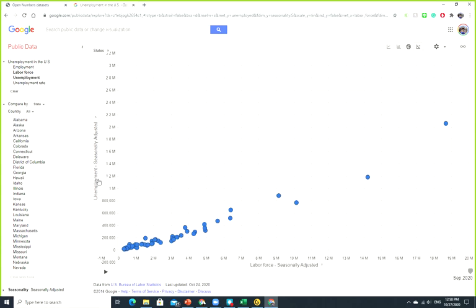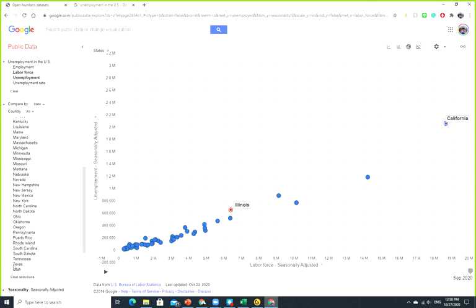So we have all the states here, and now you can select, say, California, Illinois, Texas, maybe Ohio, and take a look at the relationship between labor force and the unemployment rate. And you can do the animation.